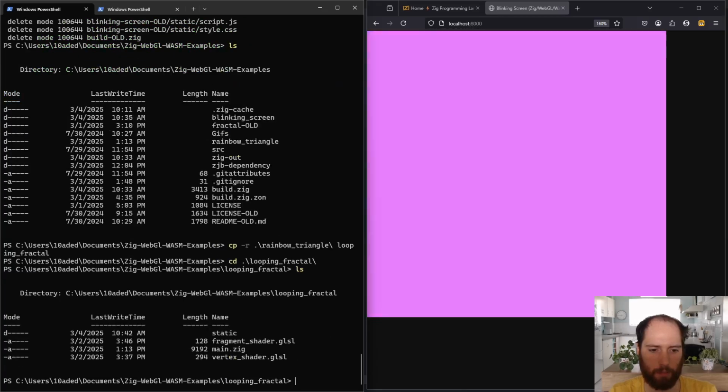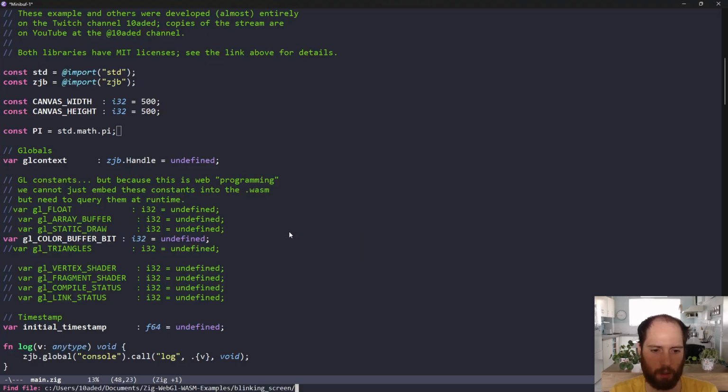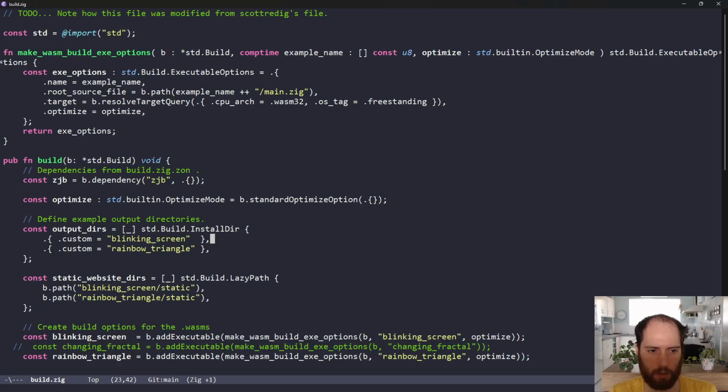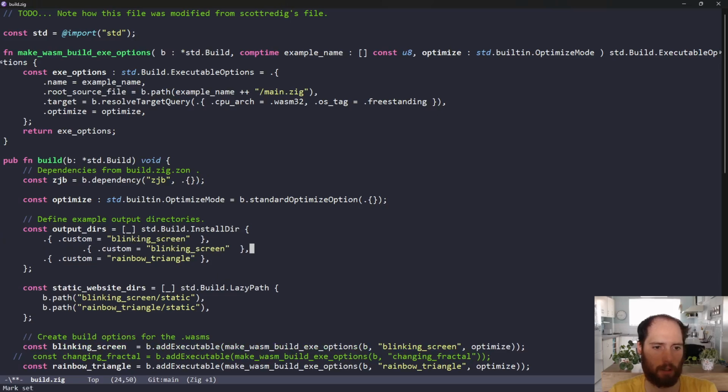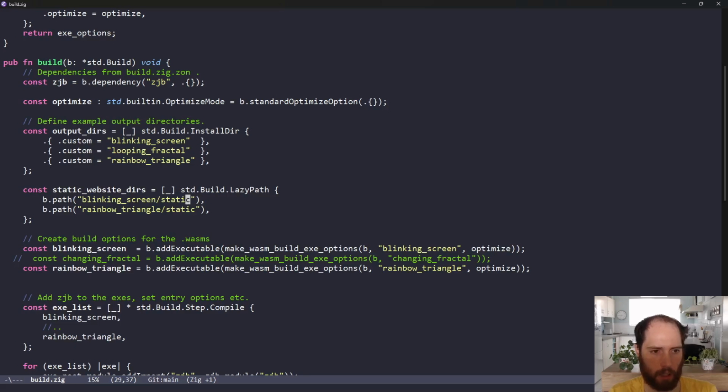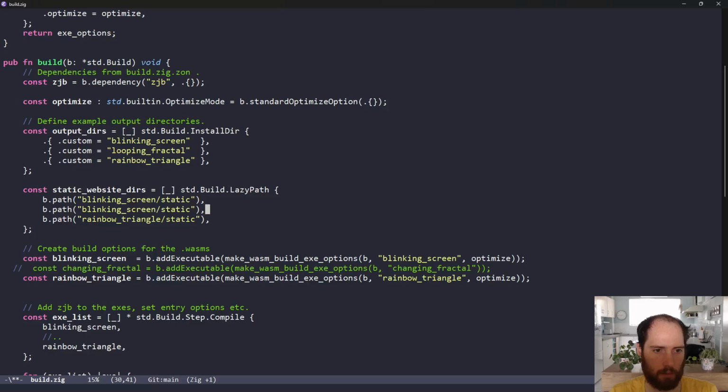So likewise, we're going to want to go to the build.zig file and start adding in the stuff for this. So now we want to define another output directory. We'll call this looping fractal. The static website stuff for this example will be in, let's just start replacing linking screen with looping fractal.